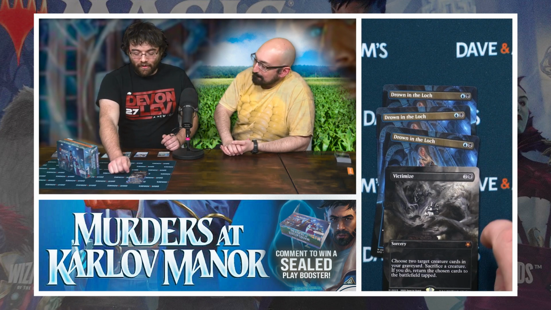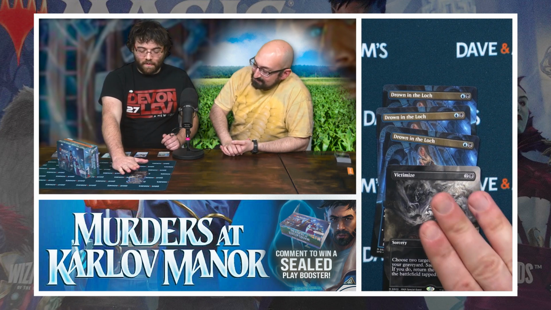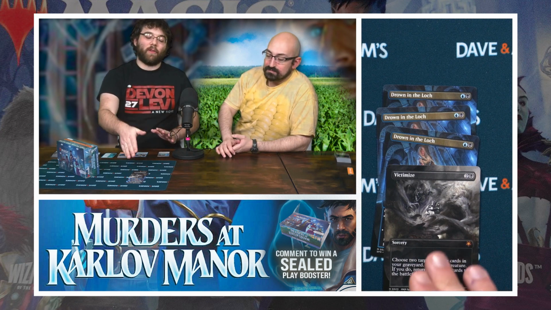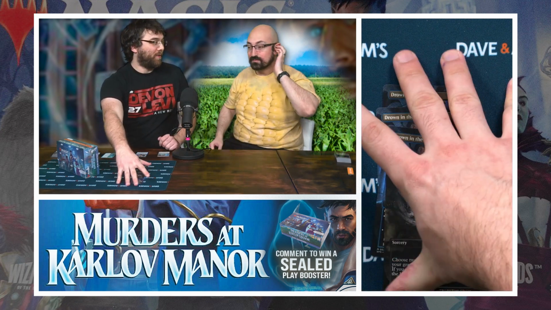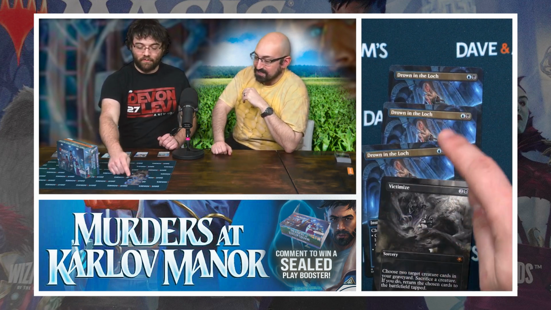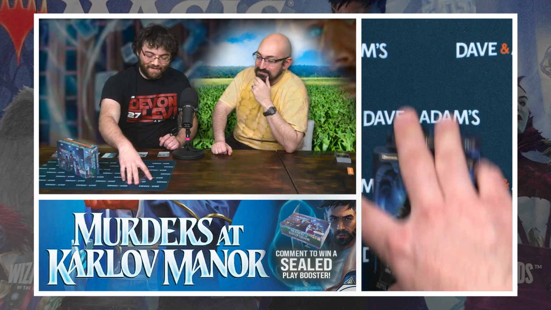So we got 3 drawn in the locks and a victimize off the special guests. These are just another way of reprinting cards, different art treatments. These started with Lost Caverns of Ixalan. These are also going to be draft legal, but not standard legal. Yeah, correct. So you can't ghost quarter somebody and then drown in the lock their spell or whatever. Correct. Yeah, not standard legal.